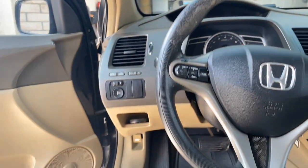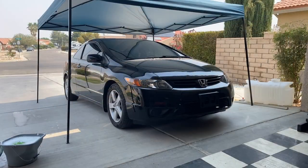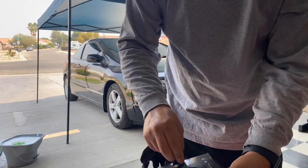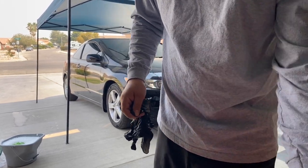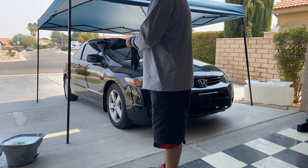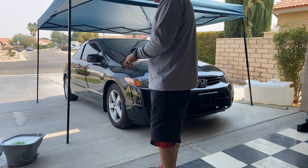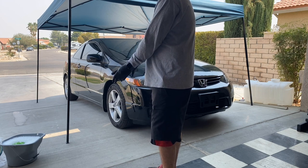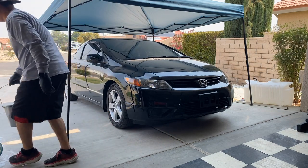I did not want to come out of pocket for a vehicle. I really wanted to be able to just go for a trade. I was trying to trade my Ford Explorer. Of course, my Ford Explorer was a '98. I was trying to find something that I could trade straight across, so I didn't have to deal with selling or coming out of pocket for a vehicle, and having all these multiple vehicles and paying insurance and registration and whatnot. But I stumbled across this Honda, and I was just looking at it for a while as I was trying to sell my Explorer.